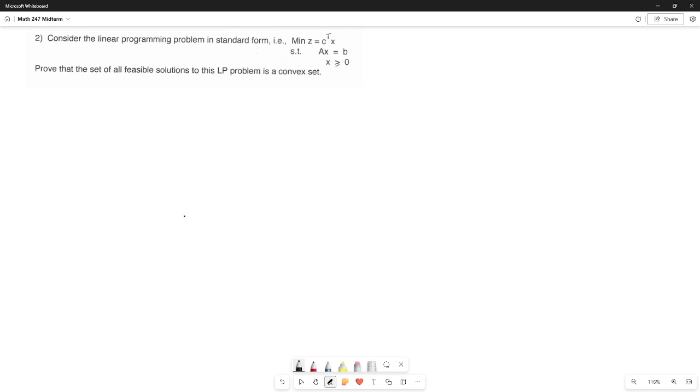And so to be a feasible solution, let's say that y is a feasible solution, then in this case, Ay must be equal to b, and y must be greater than or equal to 0. And let's say for z, Az must be equal to b. Actually, I should probably use something other than z because it already says min z. I'll use, there's not a lot of variables here.